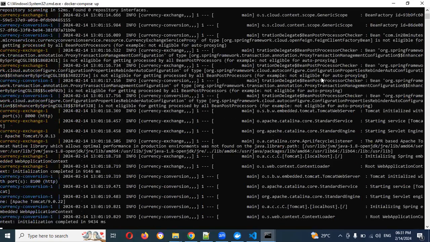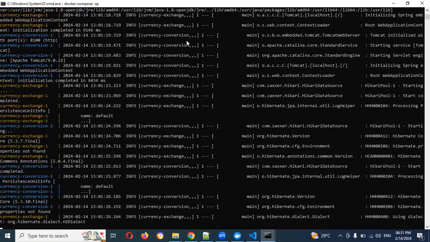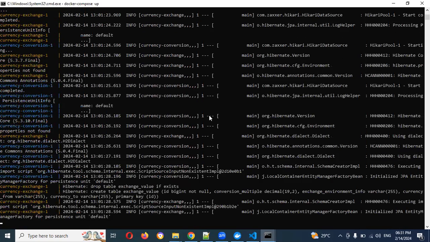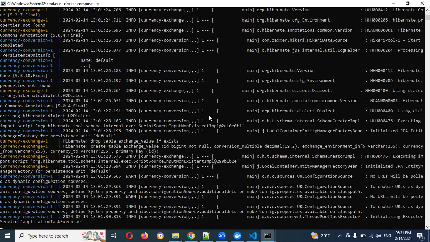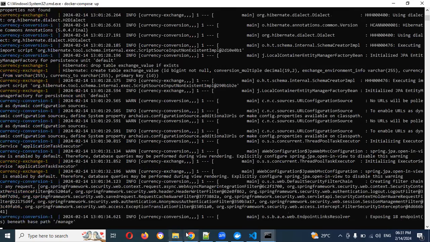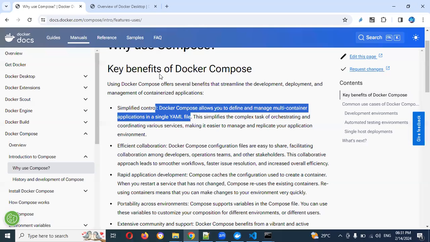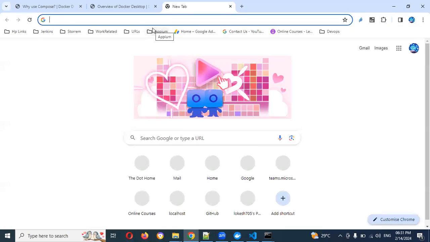Once it is up, we can see it is starting currency conversion and currency exchange. Both services are up and running now.